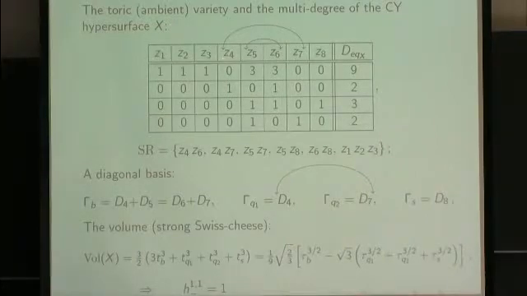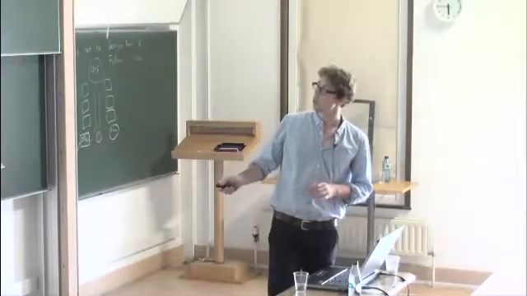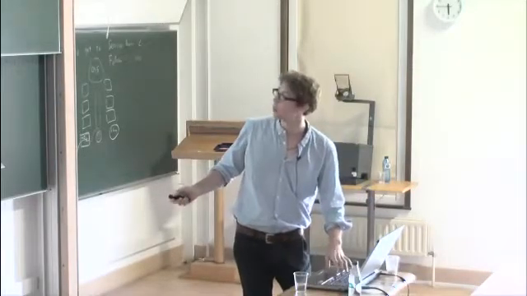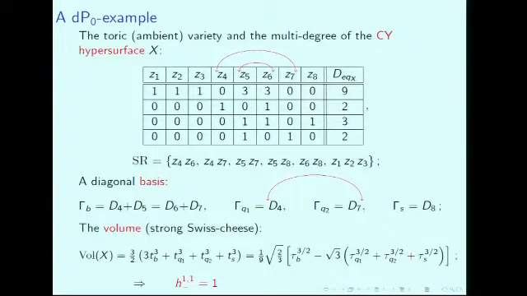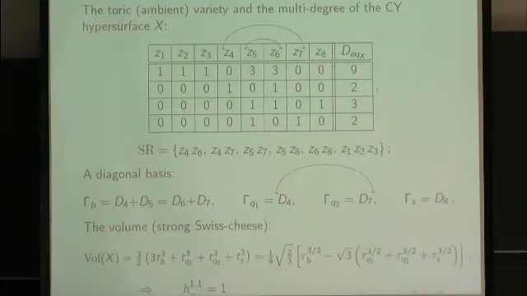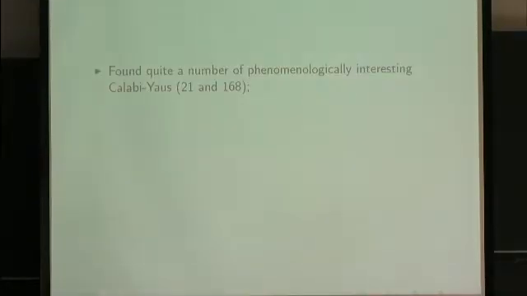As one can see here, this changes the classes. So this goes in this and this and this. So h1,1 minus for this example is 1. And so the singularities are obtained by shrinking these 2 divisors, and the mapping is then the one that is described here. And model building on this you will hear afterwards from Sven.